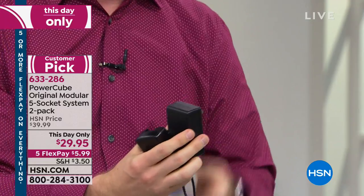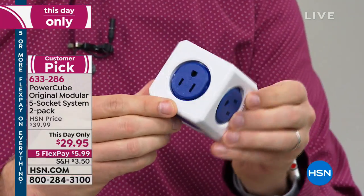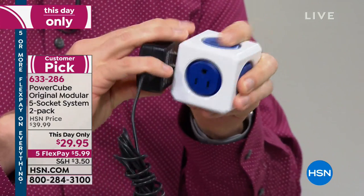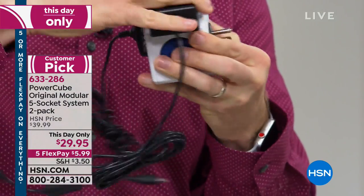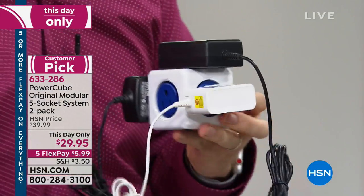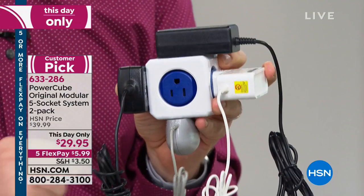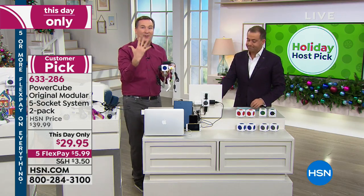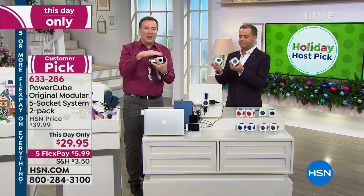So now with Power Cube, we came out with a design — it's a cube that has five different outlets. It turns your one outlet into five. I can take that one plug, plug it on this side, take the top one, plug it over there, and line it up. And it doesn't matter if it's white, gray, square, or circle — doesn't matter the shape. I plug everything into that one. So now you have five different outlets from that one existing outlet. No more surge protectors, no more strips, no more clutter.